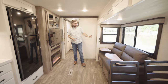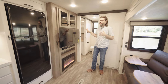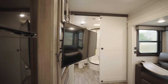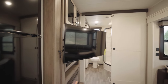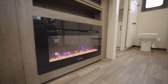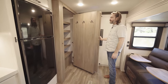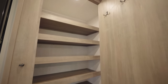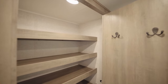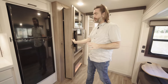Right across from the tri-fold sofa, we have our primary entertainment system — and it hosts a little secret. In addition to a big flat-screen TV on a mount that can turn to face the dining area or kitchen, we have storage up high and another electric fireplace down low for winter heat. But behind all of this there's a little handle that reveals a gigantic pantry. Storage in this thing is amazing — we can keep canned goods, dry foods, and all kinds of odds and ends. We're going to be able to stay out for a long time, especially because this trailer has pretty large tanks as well.